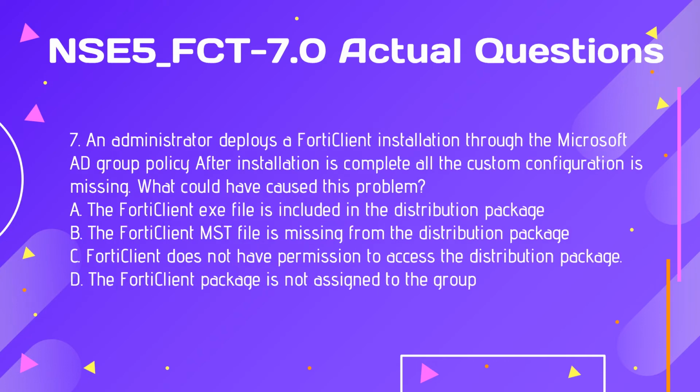7. An administrator deploys a FortiClient installation through the Microsoft AD Group policy. After installation is complete, all the custom configuration is missing. What could have caused this problem? A. The FortiClient EXE file is included in the distribution package. B. The FortiClient MST file is missing from the distribution package. C. FortiClient does not have permission to access the distribution package. D. The FortiClient package is not assigned to the group.